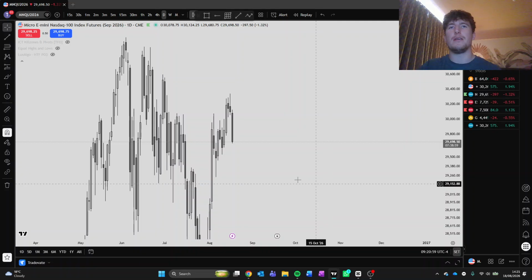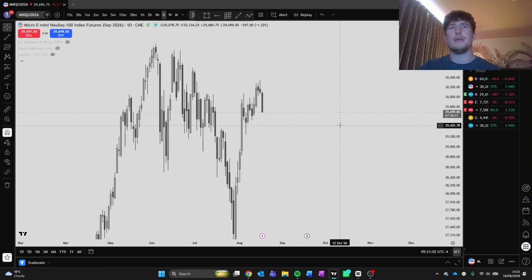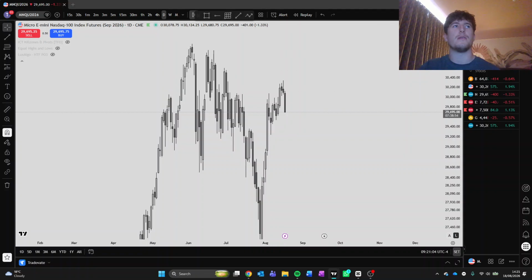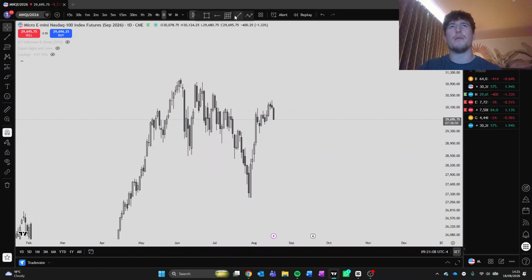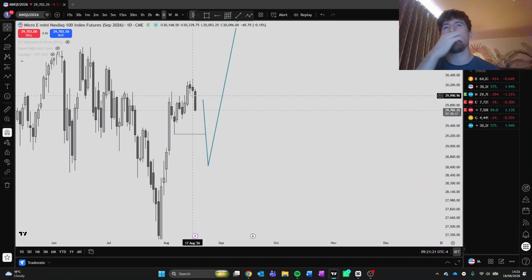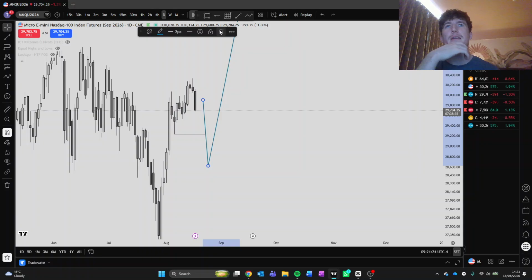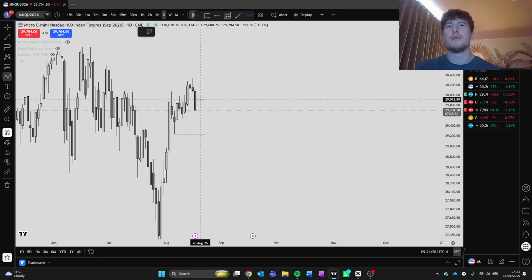On the daily, you can see that we've come up to this zone over here. It looks like we are bullish, but we might need to fill more orders down here before coming back up. And we look quite bearish, especially this daily candle. We're currently disrespecting this daily gap, but this could be the wick of this daily gap, and we end up respecting it. So there is a scenario where I'm bullish here.